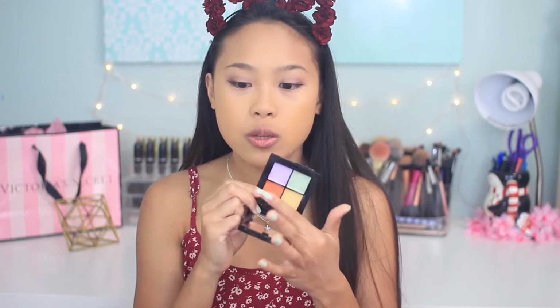You guys know I tried the Eco Tools one. The large one was good, the small one I did not like. But this one, you guys, is just so nice. So for color correcting, you guys know I love my JCat Beauty Color Correcting Spectrum palette quad thing. And we're just going to go in with this orange shade and we're going to put that underneath our eyes just with our finger. I love these color correctors.